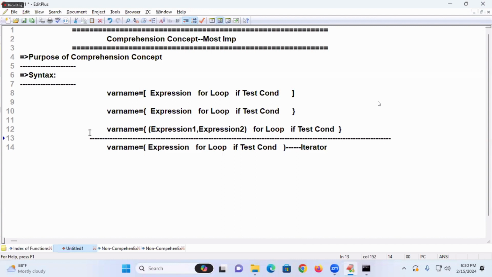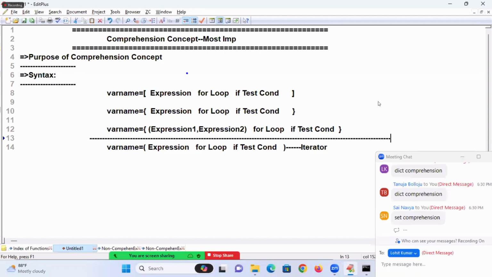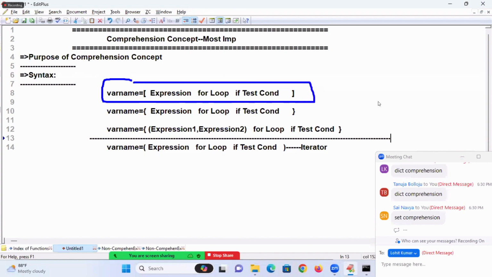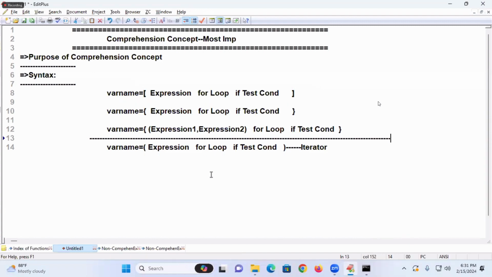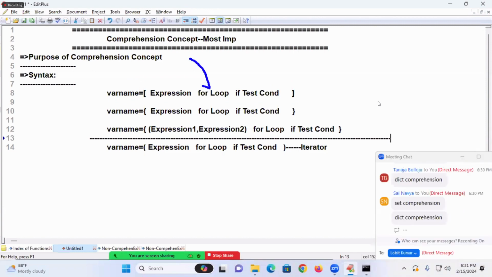Now let us move to how this flow will be. First, where does it come? Beginning. I am telling about the flow. While loop, you know the flow now? If else statement you know, elif statement you know, and match case statement, everything you know. Dear students, first it will come to which loop? For loop. For loop will be executing how many times? Length times of the iterable object. If an iterable object contains 10 elements, it will execute 10 times.